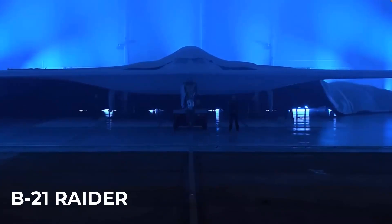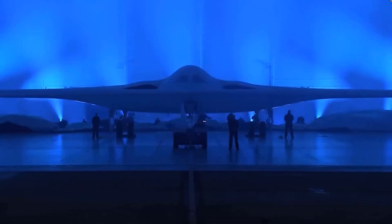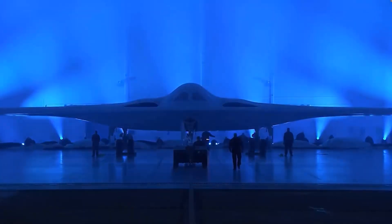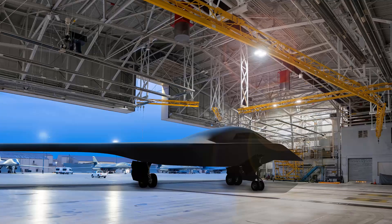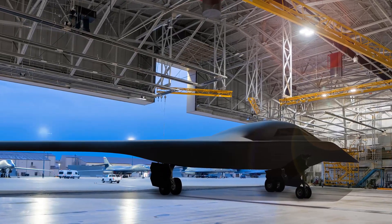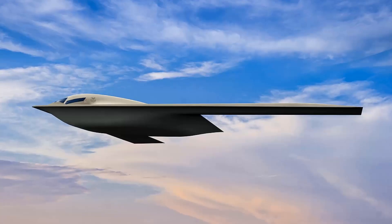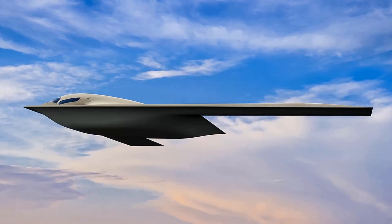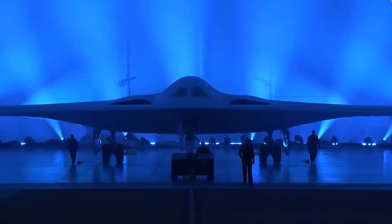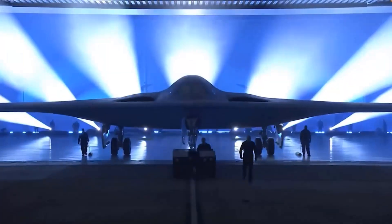So can the Russian and Chinese next-generation bombers compete with the new U.S. bomber? On December 2, 2022, the Pentagon unveiled the B-21 Raider, a brand-new stealth bomber. Almost every aspect of the program is classified. Only artists' representations of the warplane had been made public before its unveiling at an Air Force facility in Palmdale, California. These pictures show how the Raider resembles the B-2 Spirit, the black nuclear stealth bomber it will eventually replace. The stealth bomber, which superficially resembles the B-2 Spirit, is a creation of trailblazing ingenuity and technological brilliance. It is anticipated to be the stealthiest aircraft ever created and will be a crucial asset for American nuclear deterrence.